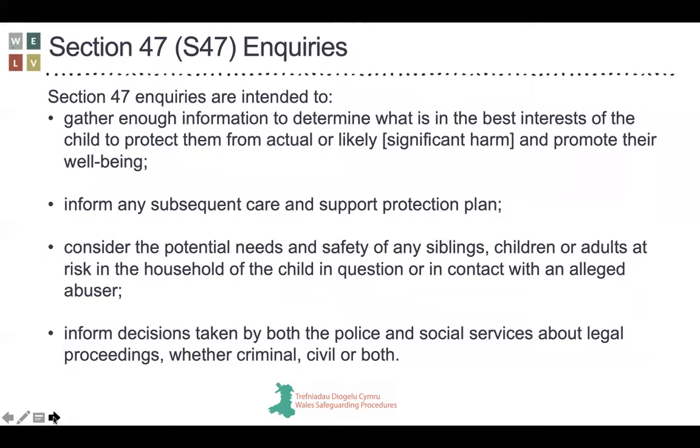The purpose of the Section 47, as we've already established, is to determine whether the child needs protection from actual or likely significant harm, to inform any subsequent care and support protection plan that may be required to protect them from any risk and promote their well-being. The inquiry will also consider the potential needs and safety of any siblings, children or adults at risk in the household of the child, and to inform any decisions that need to be taken by both the police and social services about legal proceedings, whether these be criminal, civil or both.